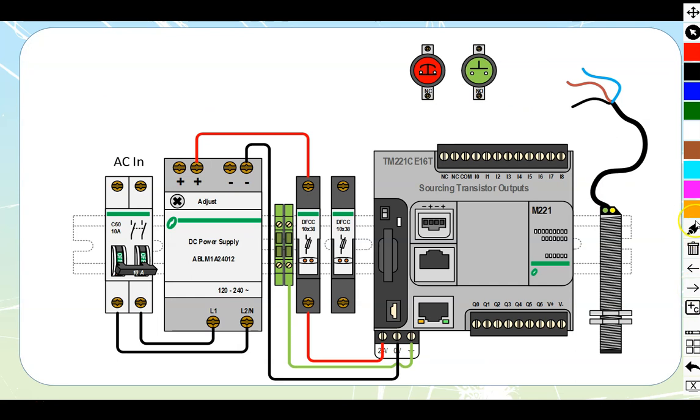Over here we have got a power supply, same as what we saw in the very first video there. We have a power supply that is feeding into a DC power supply. So the AC converts to DC. Then we take that DC, we run it through one of these fuse holders over here, and we run it over to our transistor. It's a TM cartridge style with a T at the end. It's going to be a transistor syncing type that we have. This syncing transistor type that we have allows us now to go and make the rest of our connections.